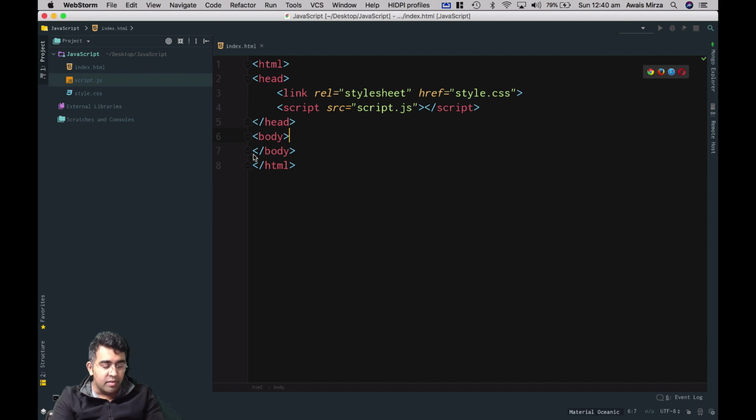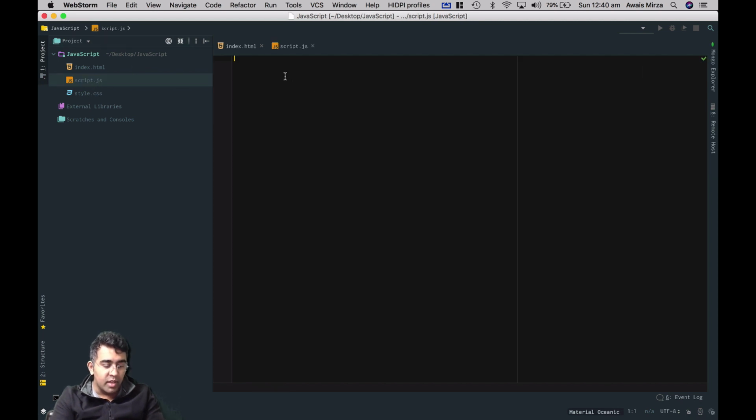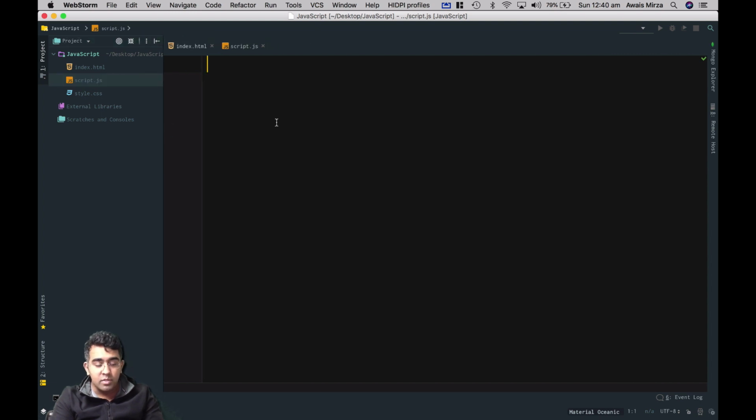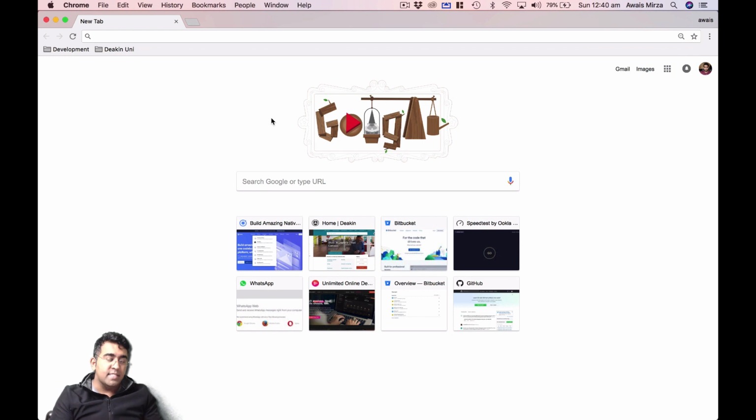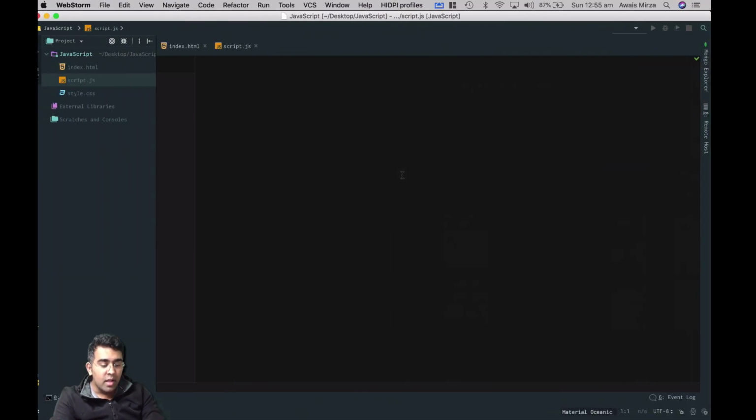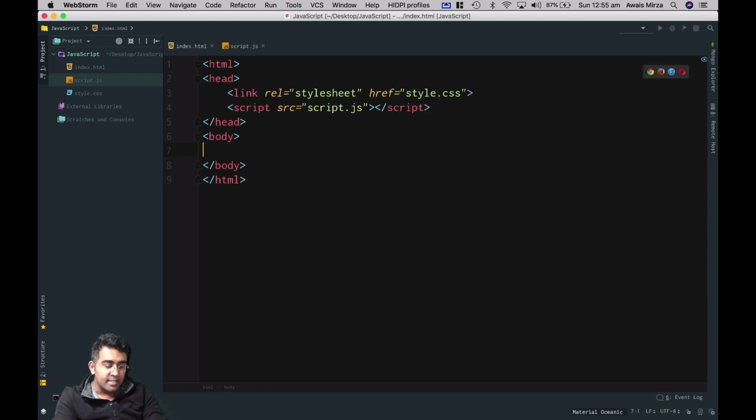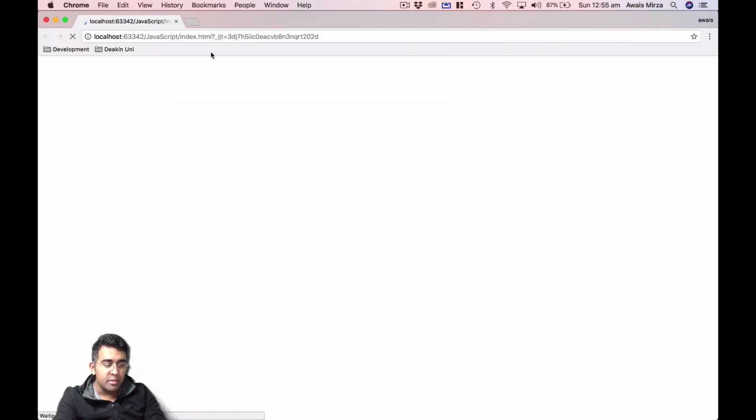I'm gonna save the file and let's open the script file. Now here, I know you guys don't know anything about JavaScript, but don't worry, we're gonna start from scratch. So first of all, let me open a Chrome browser. This is the place where we're gonna start testing and running our code. So let's open that HTML file in a browser. I'm gonna go back here and say something like H1, hello guys. I'm going to render this page. Let's save this file, and I'm gonna click here to the Chrome browser and it's gonna open that HTML file in our browser.